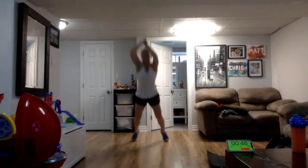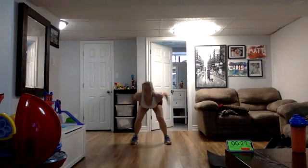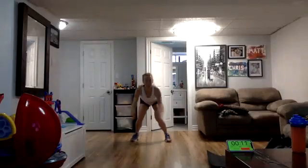2, 1, and go. I do about 6 high knees on the way back, but I guess it depends on how far you're jumping and how much space you have. Try to get your arms involved for those jumps, and making sure you're jumping with both feet. Almost there, 10 seconds to go.